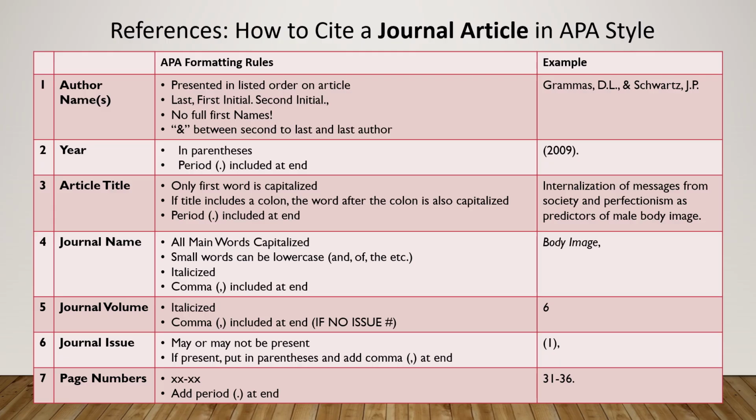You have to recall that a lot of articles are published in a single journal at the same time. So if you were to get an edition of a journal, it would have 10 or 20 articles in it, all related to different things. The actual article you are reading is only a subset of that specific volume and issue. You need to tell which pages those are. This is a kind of holdover from when people were actually looking up the articles in hard copies, so they needed to know how to flip through the journal to find the article they were looking for. It's still a practice we do, so make sure that those page numbers are included there.